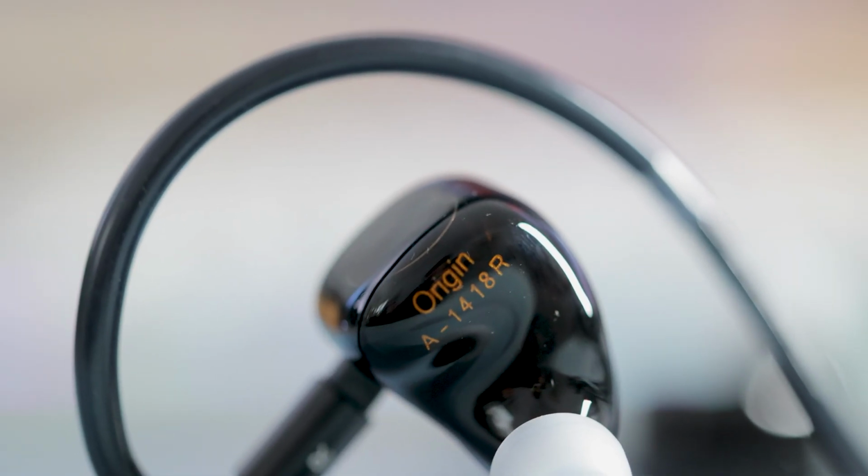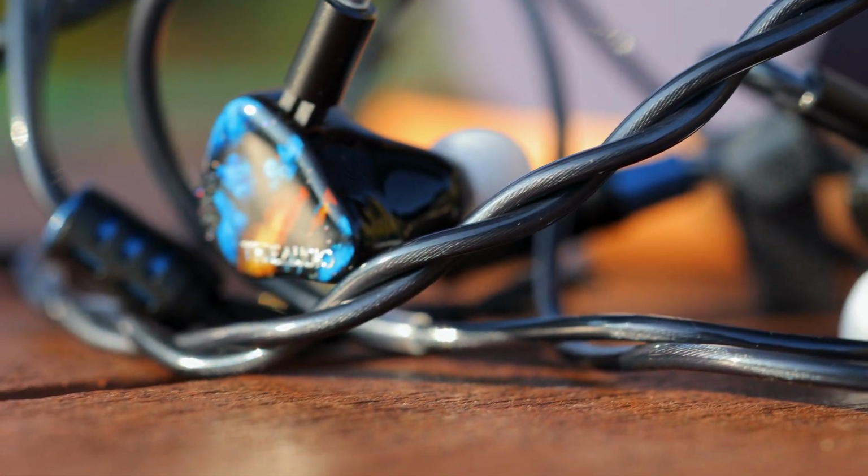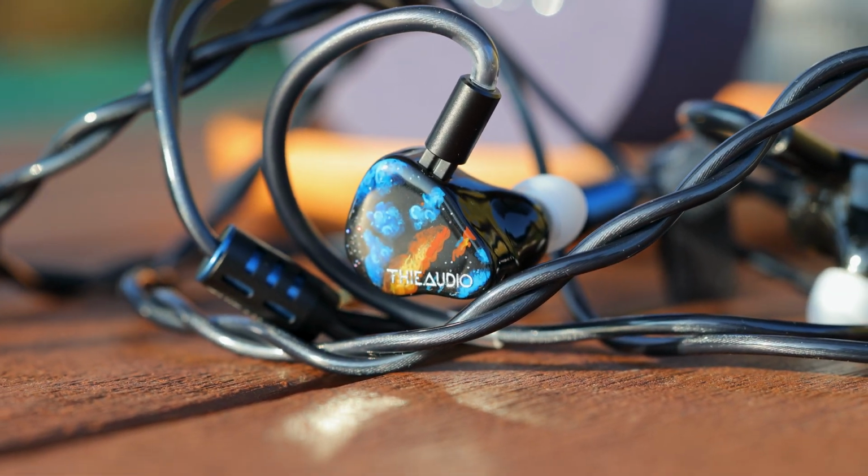The wearing comfort is very good. The default cable is pretty tightly coiled around my ear to remove any kind of cable noise. DD Hi-Fi actually makes a slightly more relaxed cable. This is why I was using it, as I was saying, ergonomics. And although the Origin has a ton of ventilation, we have between 25 and 35 decibels of passive noise isolation. This is custom-level passive noise isolation, and that's natural because this IEM has a custom mold.